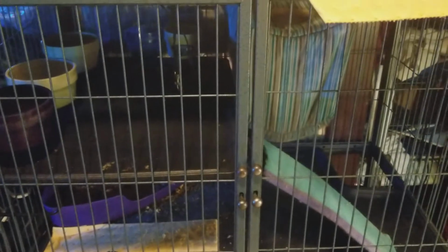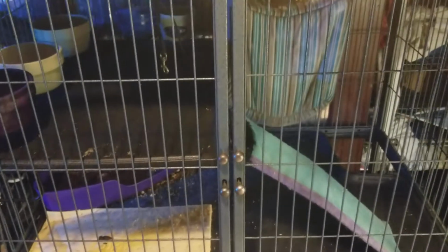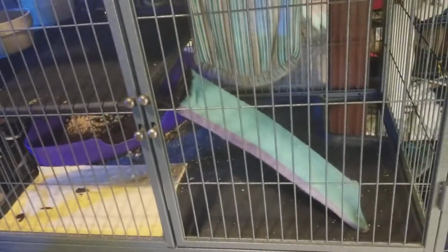I've kind of been slacking because of both school and it's been kind of hard for me to get to them, with them making me break out in a rash and coughing and all kinds of annoying stuff. But this is their giant cage. It's about 4-ish feet tall. It's a pretty decently sized cage. I really like it, and it gives them a little bit of room.